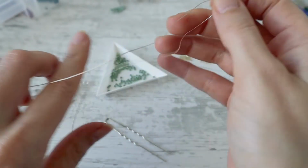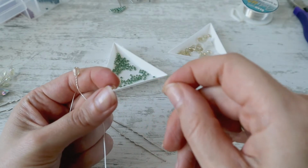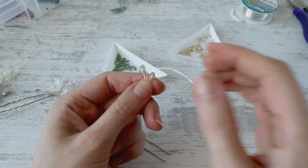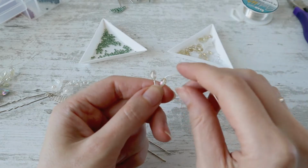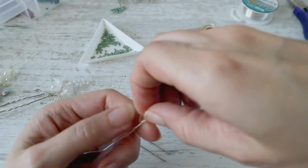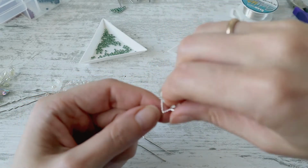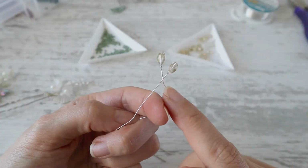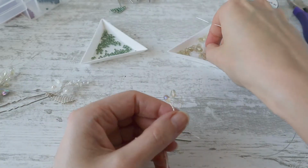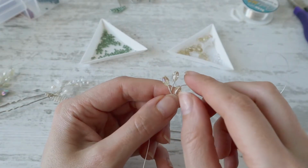When you think it's enough, you stop and you add one more crystal. Measure where you want to put it. Then bend the wire again around the crystal, press and scroll. Now scroll again these two wires together for a couple of times. Take one more and do the same.